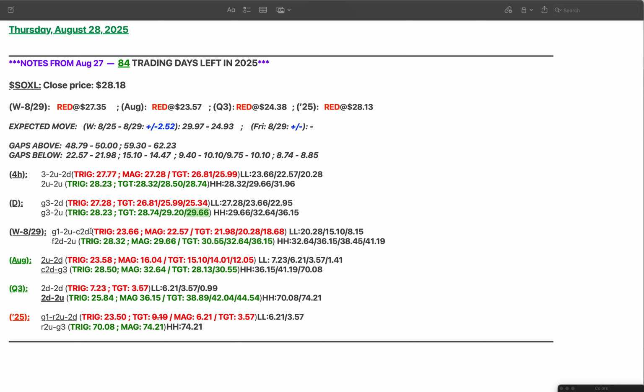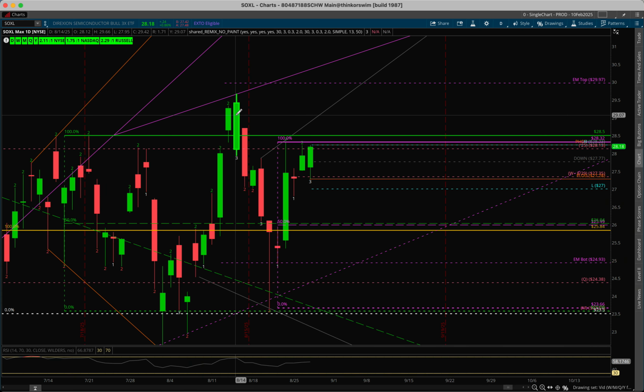When we look at the week, we still have the possibility of triggering the 1-2 up 2 down. We're pretty far away from that though. The trigger is 2366. We're currently at 2818. Again, we'll see what happens with tomorrow's price action after everybody reacts to NVIDIA's earnings and guidance. But it'll be pretty hard to trigger that. I'm looking more for us to trigger the 2 up or just remain an inside candle or a 1 for the week. If we do trigger the 2 down 2 up at 2832, we're looking for a magnitude of 2966, which again comes into play at this higher high on the day perspective.